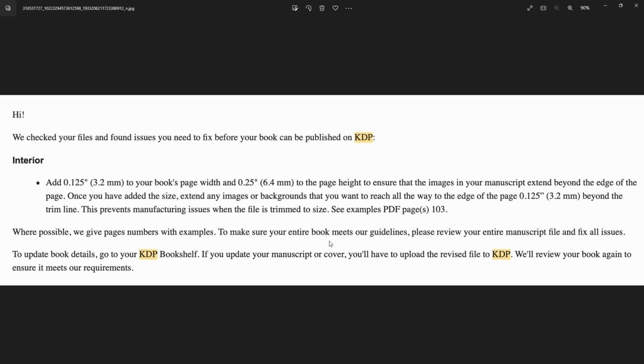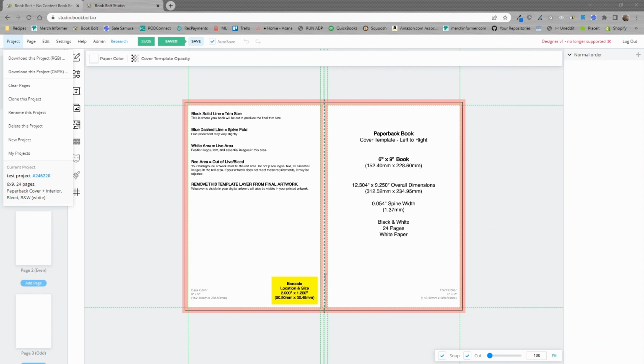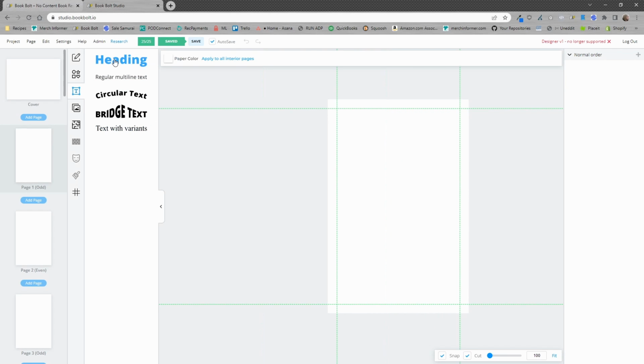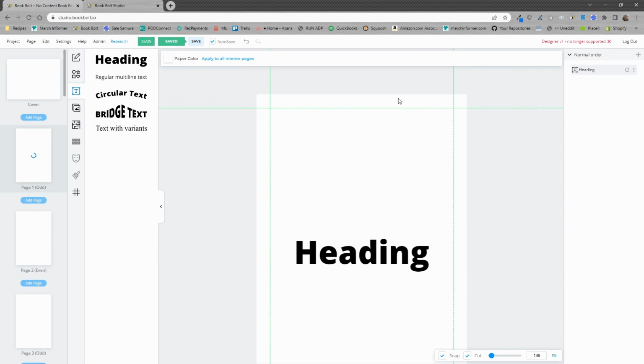Two things you need to keep in mind here. Number one, in this specific example, it's telling you to look at the specific page. In this case, this email was for a page 103 that they need to go and check. It doesn't mean you need to change the size in the interior, but I'm going to show you what often leads to this issue. Now, the first thing is, let's go ahead and select page 1 here, and I'm going to add some text on the page, just add a heading. These green lines are the actual cut lines that Amazon is going to cut out the book when they are producing it for Amazon KDP and shipping it to the customer.